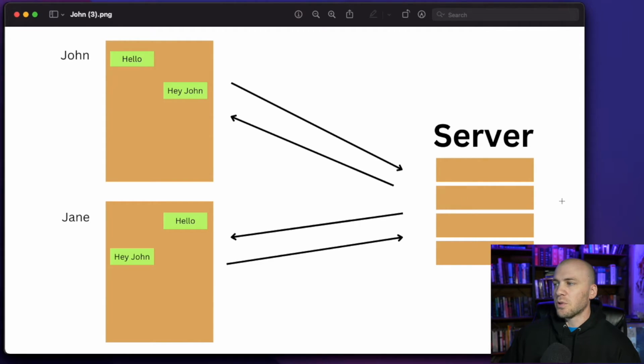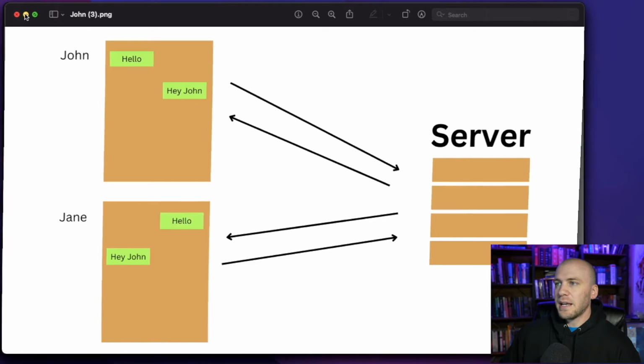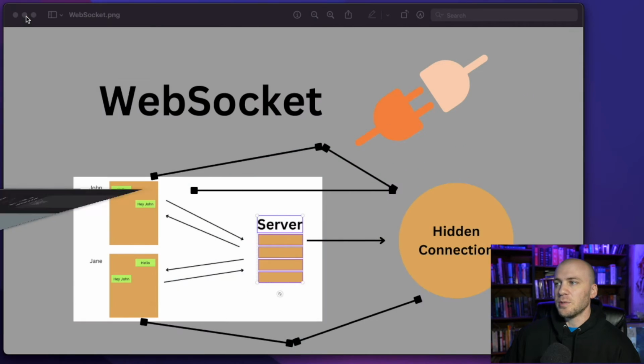But you're going to have these GET requests coming from John and from Jane. And if you have 5,000 chat rooms, you're going to have a lot of GET requests coming all the time to the server, saying that this specific live chat is making a GET request every 5 seconds. And you can see that it's using a lot of unnecessary resources. So that is how the REST API is going to be working.